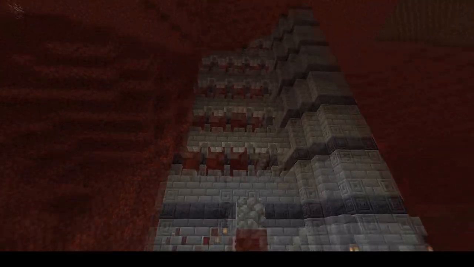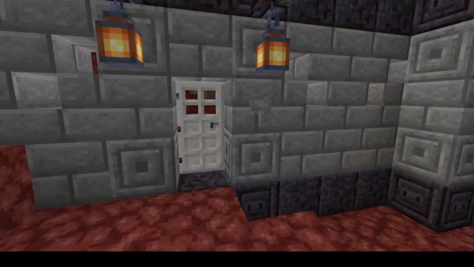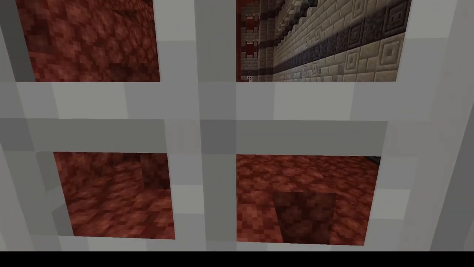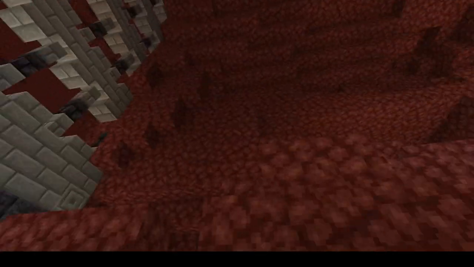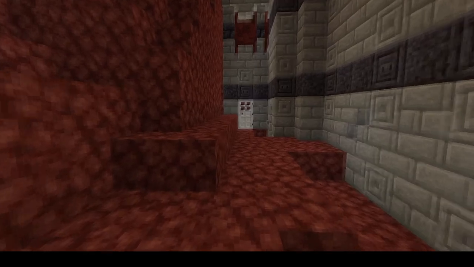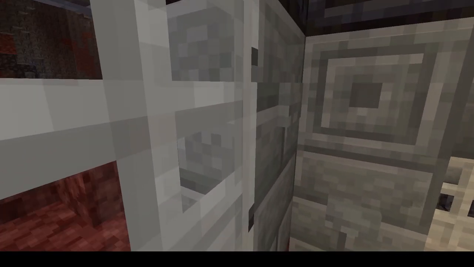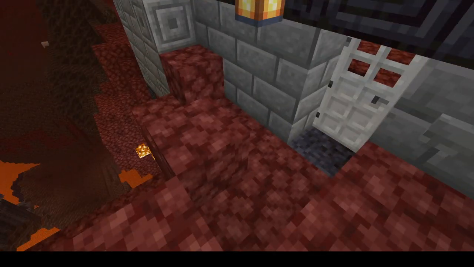But we've got sides on it too, going into the netherrack. And I haven't done anything in here, I'll get round to it. We've got another side over here, but you've got to be careful with going in and out of this one because it's a little bit of a drop.